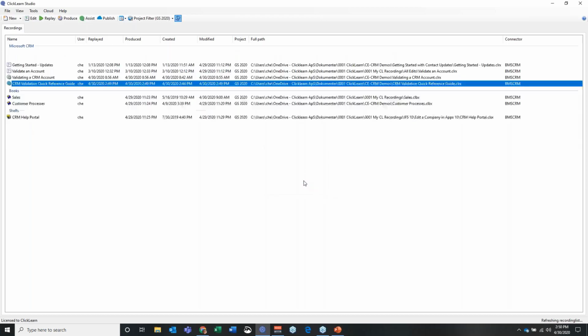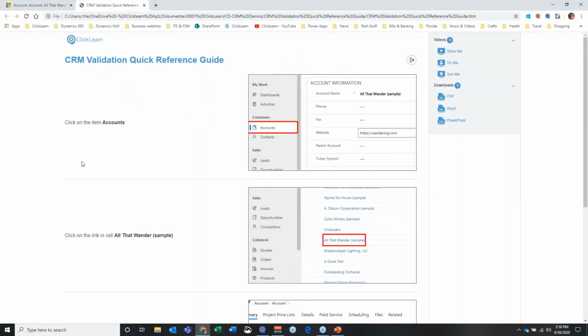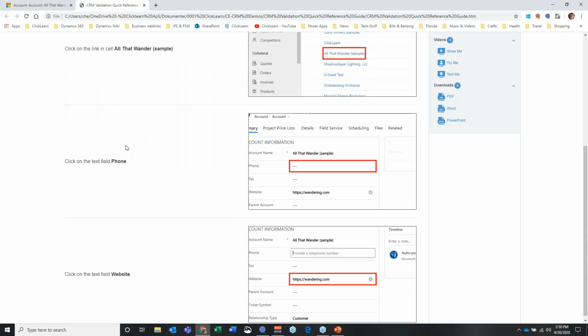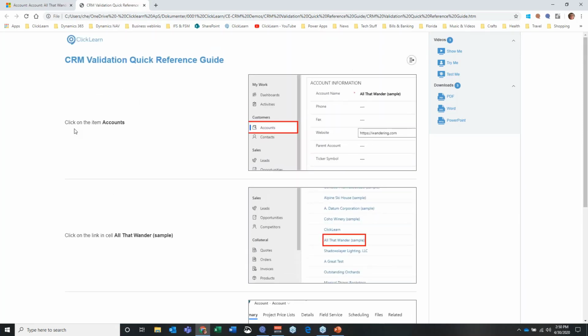And now we can take a look at all of the formats that have just been created. So here from the view drop-down menu, I'm going to look at it from the web page. The web page is an .html, so you can share it. Then you'd be looking at it from a web. Here's where I can also see all of the documentation that's been created. So again, you see the neatly cropped screenshots. You see all of our text, the templating that has been done, and you can work with our customer care team to customize all of the templating to your standard. If you don't like to say to click on the item, if you just wanted to simply say click, all of that customization can be done.